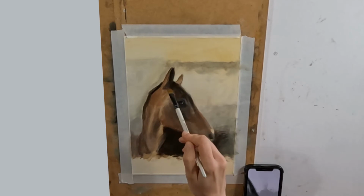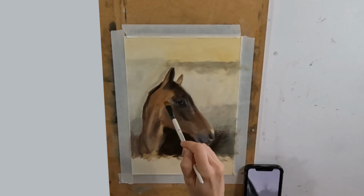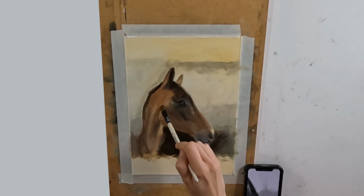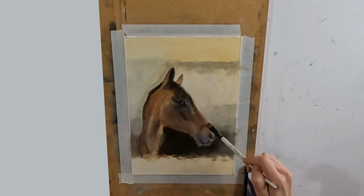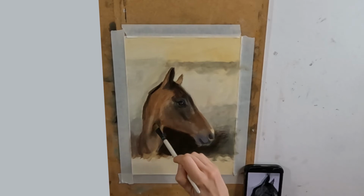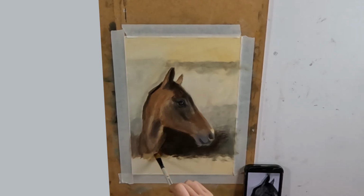So here, it's really important that I control those shifts between warm and cool. And I've avoided using black really anywhere on the actual fur itself. I am purely controlling it with using either a cool purple, which is my cad red plus my ultramarine deep, or if I want it more of a green as well, I'm using ultramarine deep plus yellow ochre light. And then for my warmer areas, I'm just either mixing straight into the brown, either the yellow ochre light, or I might mix up a bit of an orange with my cad red and my yellow ochre light. And I'm mixing these into my browns into varying degrees.